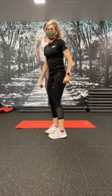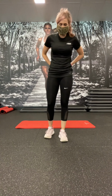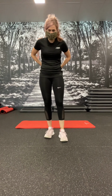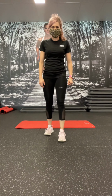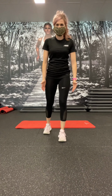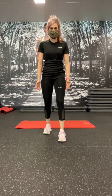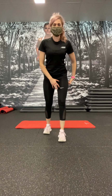But for this particular variation of it, because we're not using any weight in particular, it is sometimes a bit more beneficial to just break the exercise up and do it mainly on one of the legs. So we do a thing called a B stance, which is going from the standard stance and just taking one foot back behind where it was. And this allows us to focus and put a little bit more weight on that front leg.